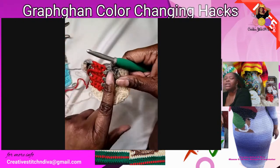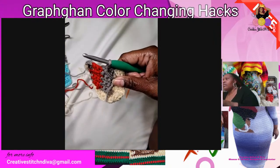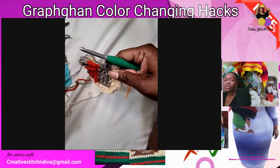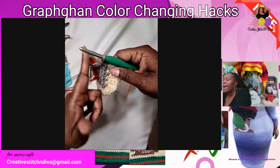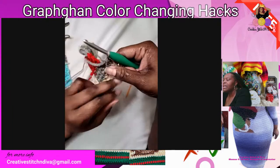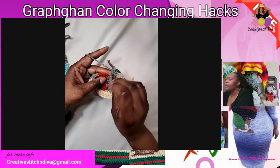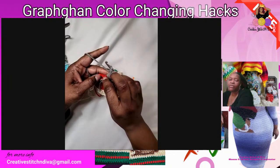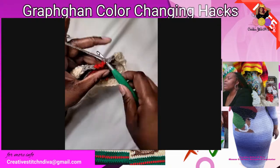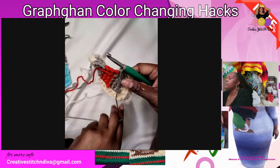I usually do not, when I change my colors, I do not crochet the tails all the way over here to the side where I have to change colors again. If anything, when I go back over from left to right, then I'll crochet over on top of this again. But I don't do that for the simple reason because this is going to push the tails over here and it's going to get in the way of me changing colors. So I usually just pull it to the side, go in, pull up a loop, yarn over, pull through that one, and drop to the front.